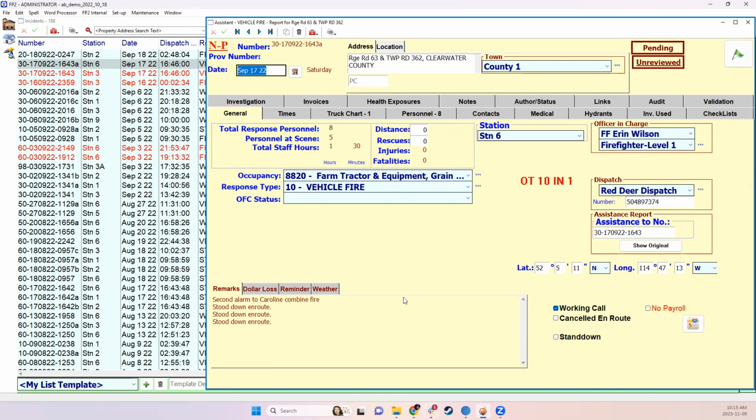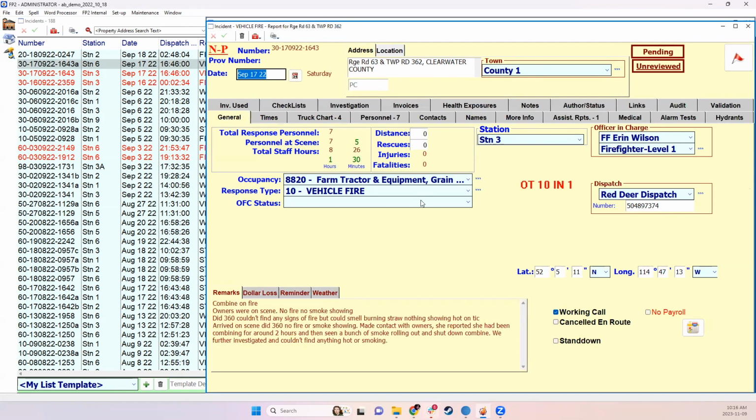So if we look at this as an example, we can see that in our remarks, the incident has been documented as stood down en route. So this brings us into an important factor that we want to consider when we're doing incident entry in general, and this is one of those decisions that flows out into other places and other structures.